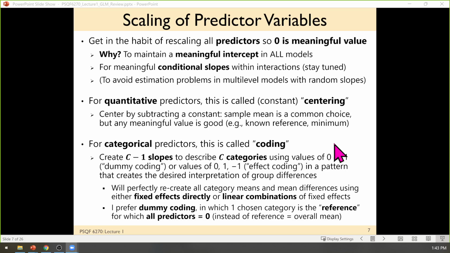All right, questions before we adjourn for today? Really quick, so one of the types of quantitative variables, or we were talking about truncated count variables. So if you center to make 0 a part of that, does that change the classification of the variable? No. 0 truncated is usually used to describe an outcome, but you can certainly have a variable that's 0 truncated. In that case, a logical thing to do would be to subtract 1, so that the new 0 is the lowest score you can have. Oh, that makes sense, because we're talking about scaling the predictors, not the outcome. Yep. Yeah, we're talking about what happens to the predictors.